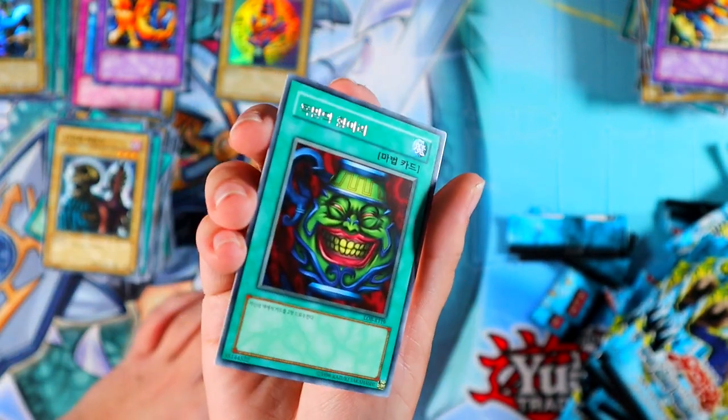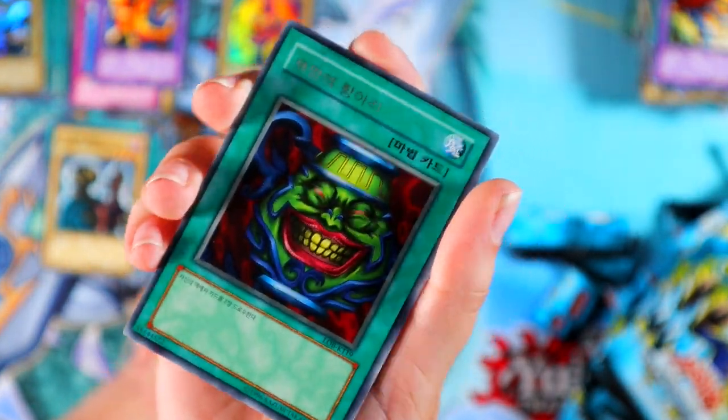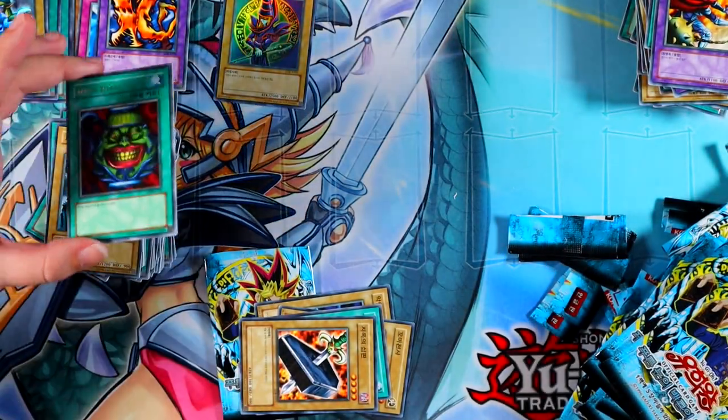Hey! Pot of Greed! Sick, it's just a rare. But I mean, hey. No, that's what's up. Pot for the memes. Yeah. Draw two cards from your deck. I had no idea. Who would have thought?